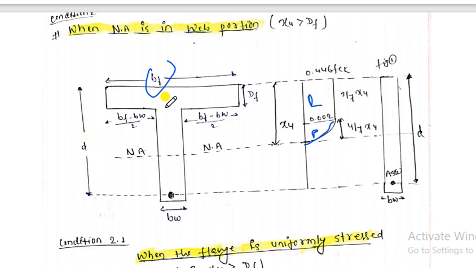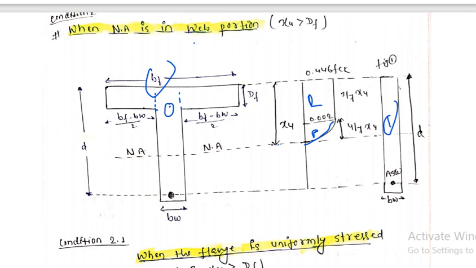What I have done here is that I have just separated these two figures, right. This one is the web, so this one is figure 1. Figure 1 has the effective depth, AST1, and this is BW. Here there is no space, so I have drawn the second figure, that is the flange figure. This is the flange figure, downward, by removing the web.